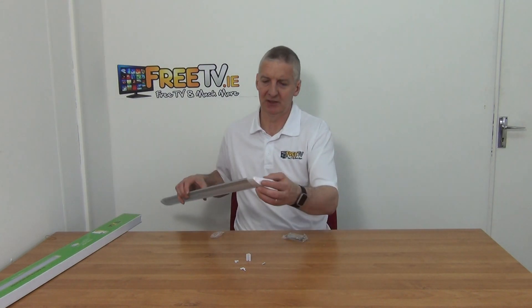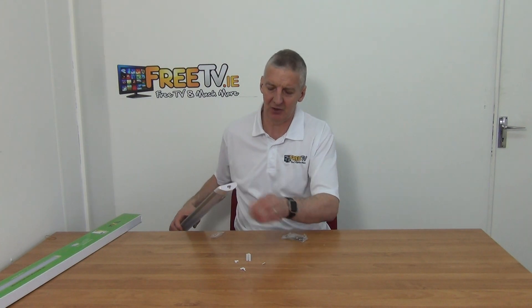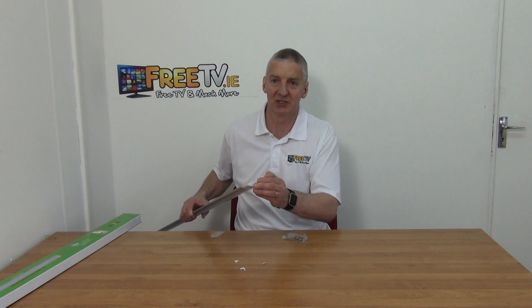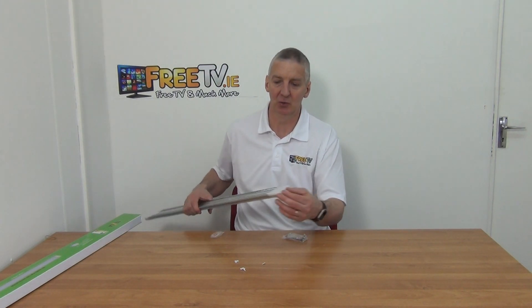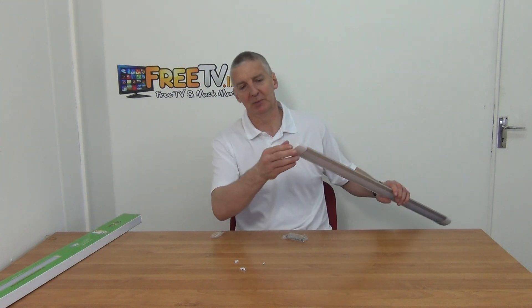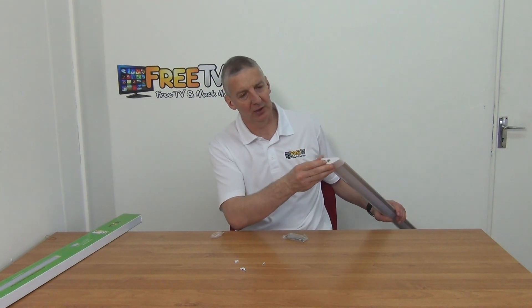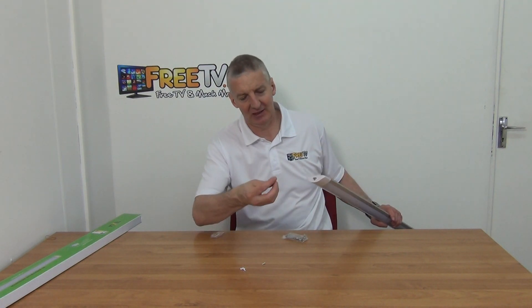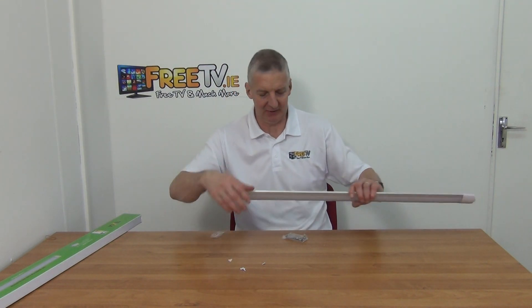It has an energy rating and it's giving out 2,200 lumens of light, which is quite good. If we look at the ends of the unit, we'll see there are little three-pin sockets. We can push another unit directly in here and put them in series, daisy-chaining them together. If we're not using that, we push in the end caps instead, giving a nice finish to the unit.